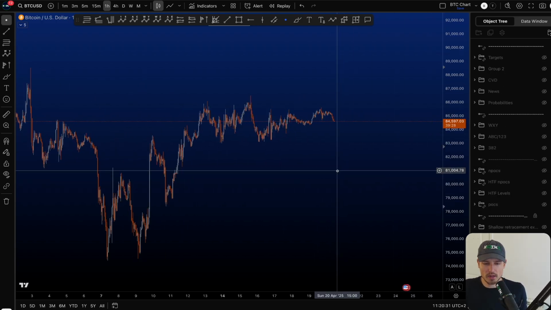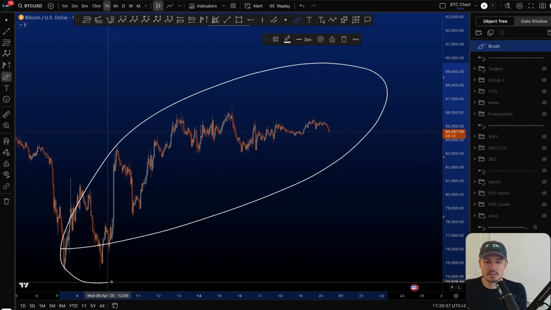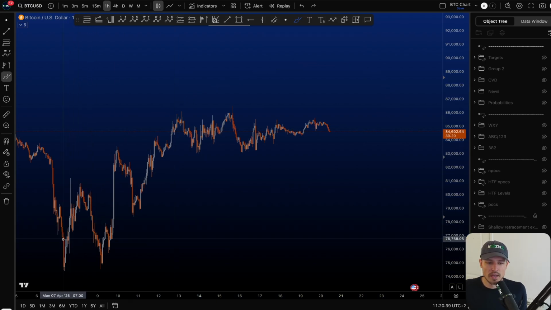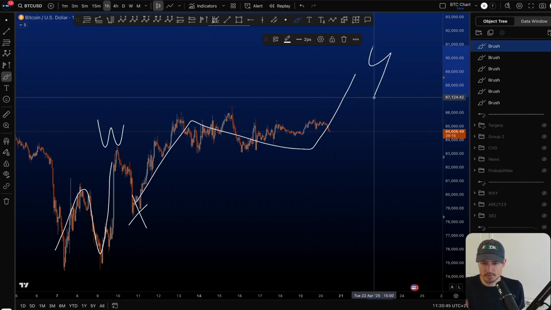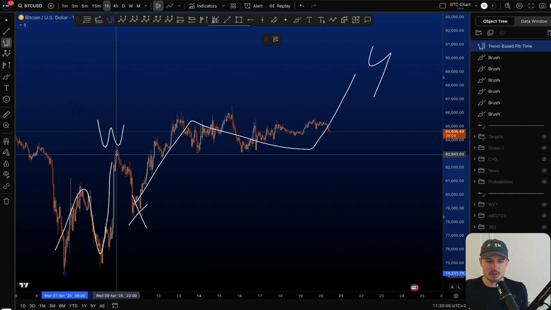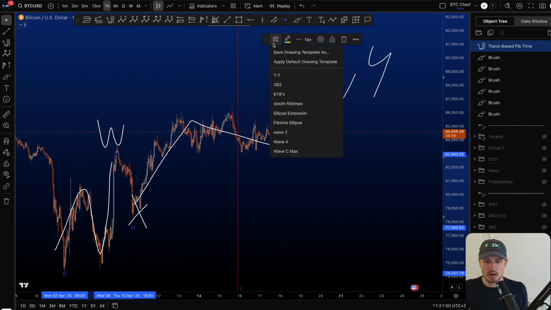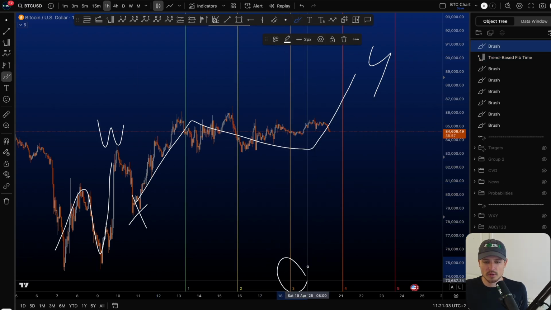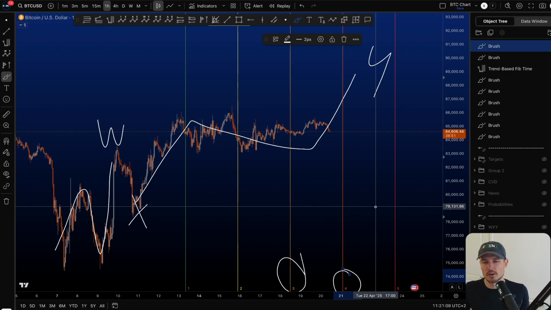And finally, I like to actually talk about an alternative scenario, which is that this is not yet finished. I just want to drop it in the video. And that would be ABC in wave W. This is your X, and then another ABC in wave Y. The reason why this is very much an alternative scenario is because of time. So your wave W, right? You take a fib time from the start to the end of W to the end of your wave X. And currently your wave Y is over 3 times longer than your wave W in time. And it is approaching a 4 fib time.